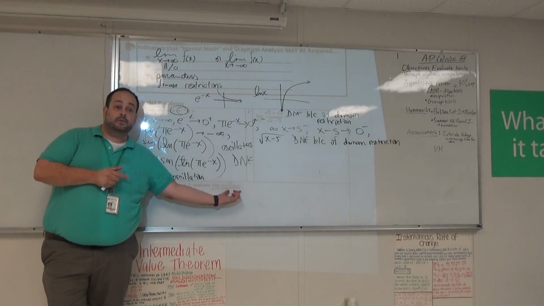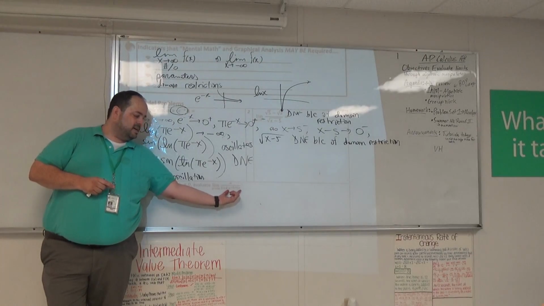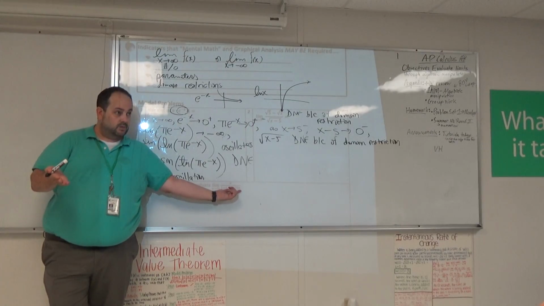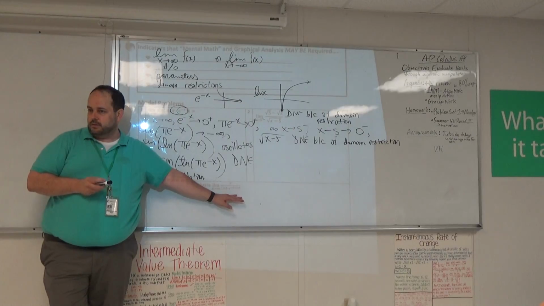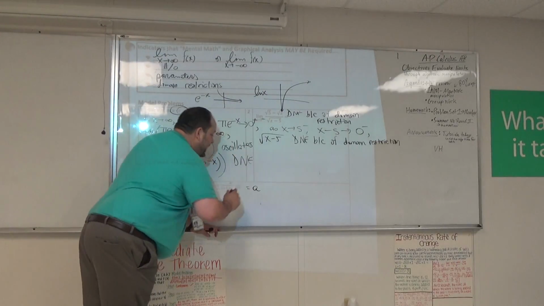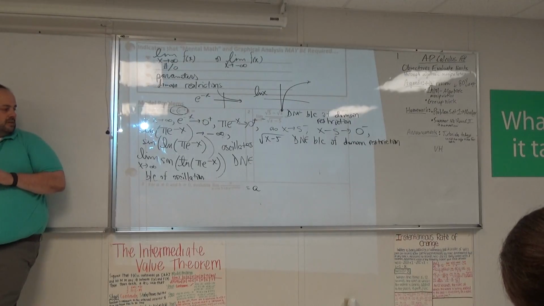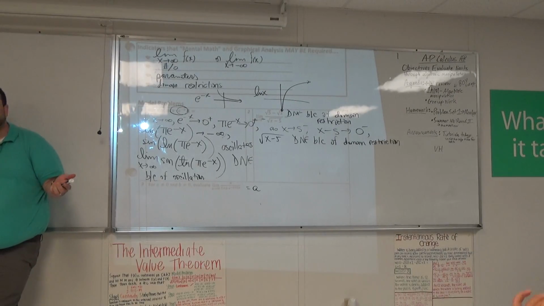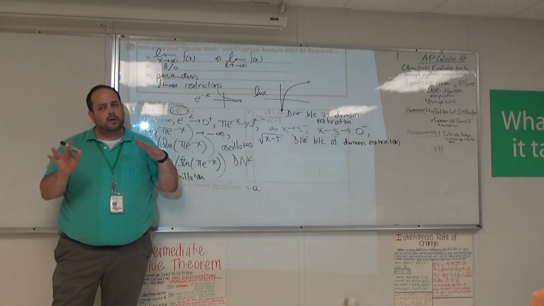Also approaching 0. Not b, 0. Right, this part gets closer to 0. B times something close to 0 is 0. Now I'm adding 1. So now I'm close to 1. So 1's the final answer? No. Final answer is A over 1, which we're just going to say is A. It is 100% okay and strongly encouraged, a multiple choice question. If you can do this in your head, go for it.